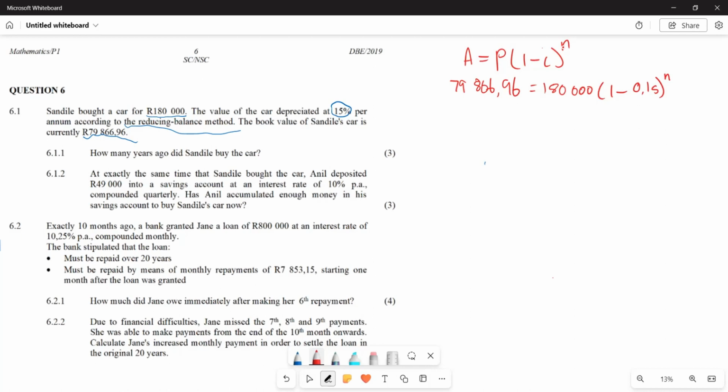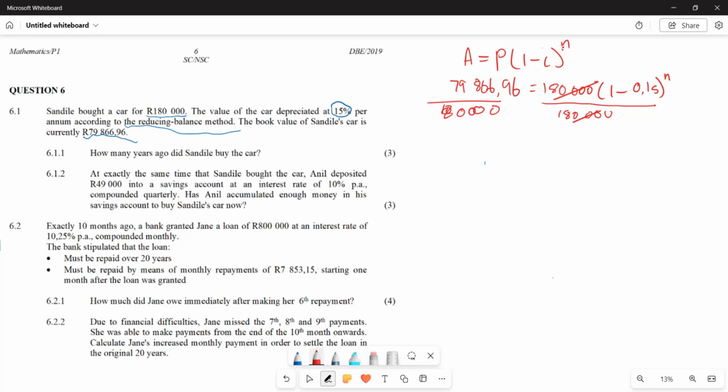And now after that, let's see what else we can do to try and solve this. The first thing that we are going to do, we are going to start and divide by 180,000 on both sides, right? So that we can get rid of this. So we are going to divide by 180,000 so that these ones are going to cancel each other, right? And look, I would prefer that we leave this value the same way as it is now so that we can avoid writing decimal fractions, right?